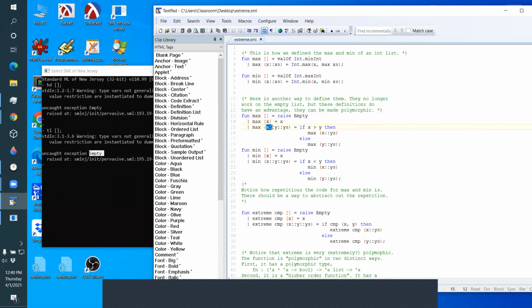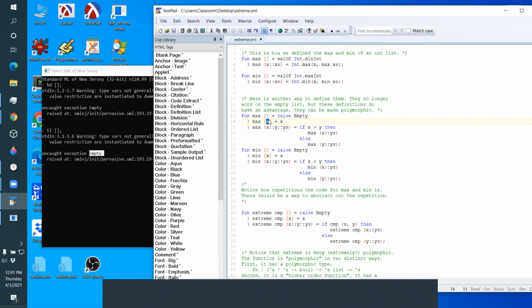If you give me a list with two or more items in it, I'm going to compare the items and keep the larger of it. So if X is larger than Y, I put it back in the list and take the max of what's left. I've essentially reduced the list by one unit. I've pulled two things out and put one thing back. So the list has shrunk a little bit, but what I put back was the larger of the two. Okay, and then what that's going to do is take two things out, keep one. So the list is going to keep getting shorter and shorter until I get down to the one item list.